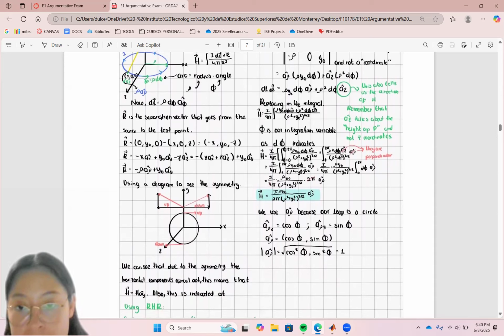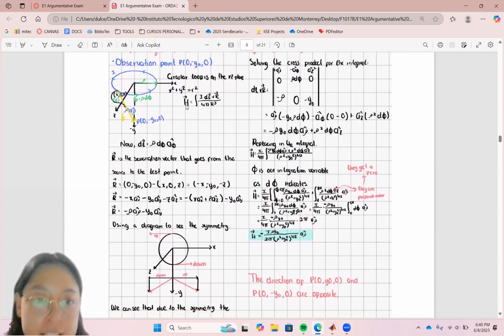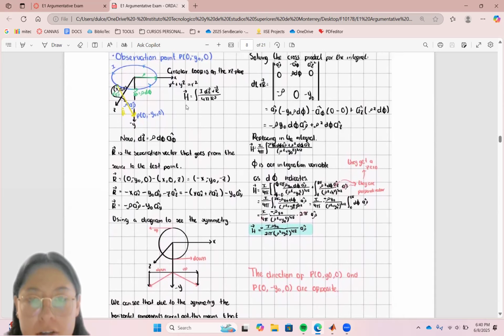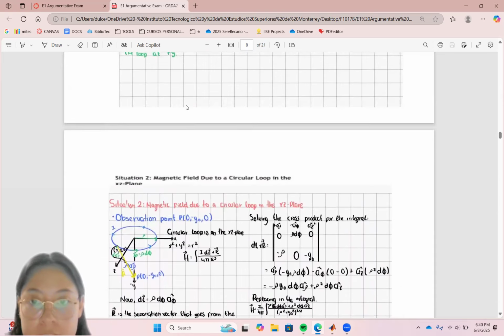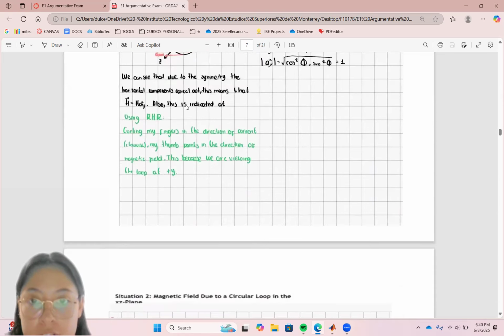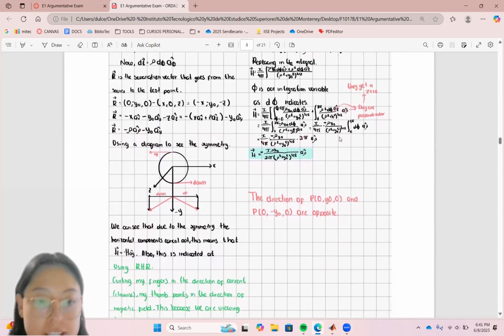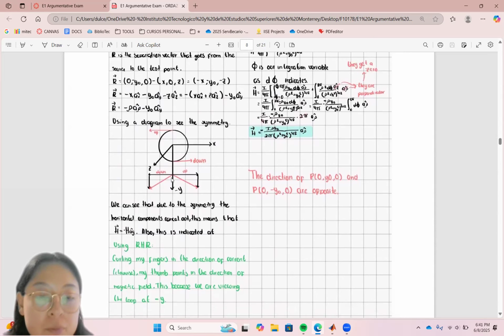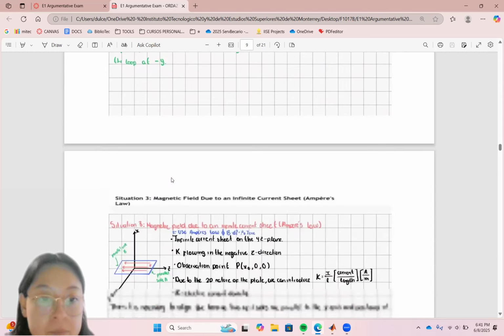Then going to the negative side, seeing my observation point from the negative y-axis, I did exactly the same, but I changed some values. As we can see here, this one is positive because it's in the positive direction, and this one is negative. And also here they are perpendicular, so they cancel out. The same happened with the horizontal components, but in this case, as it goes in the negative y-axis, the vertical component doesn't cancel out and it goes in the direction of the negative y-axis.